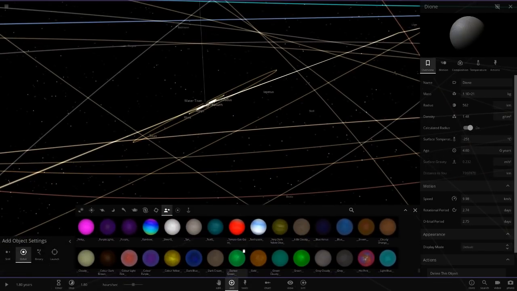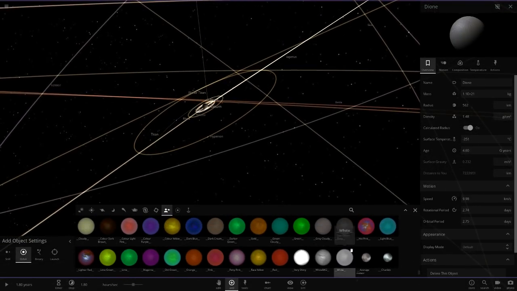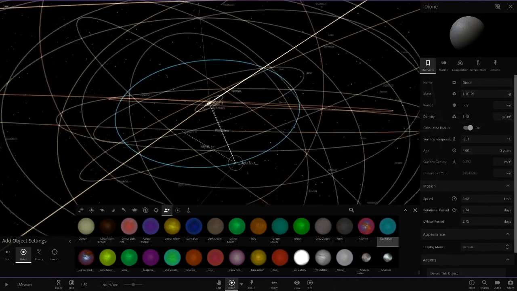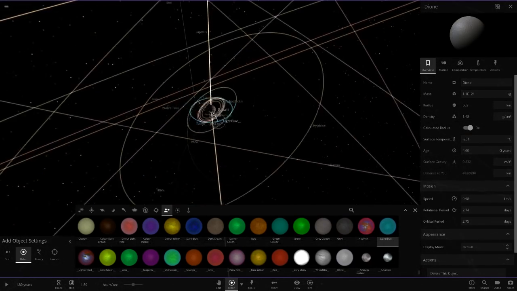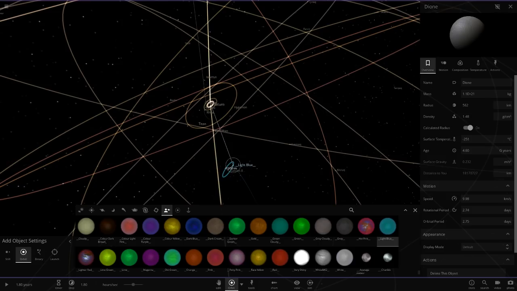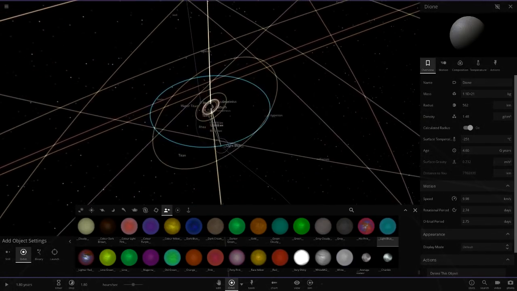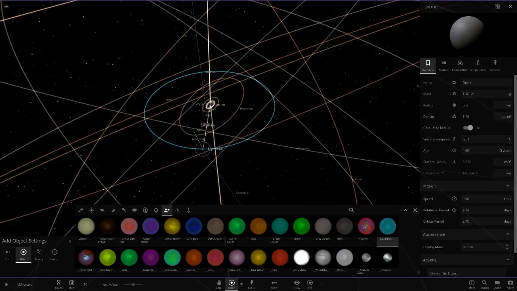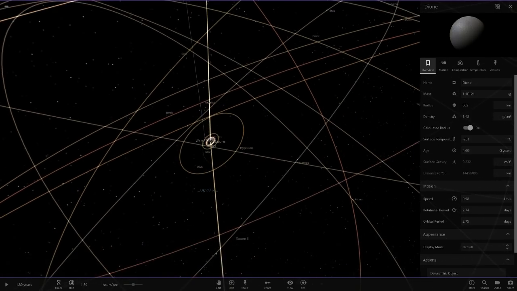Right, I'm going to have a few frozen ice worlds in here as well, like Enceladus and stuff. So let's get the light blue template. I'm going to roll with light blue. We're going to put it here, because I want most of the big moons to be in between Saturn 2 and Saturn. I don't want anything further out here, these are all just asteroids. I want the real moons to be a lot closer. So we'll put this light blue template a little further out than Titan.